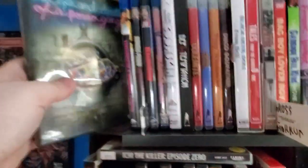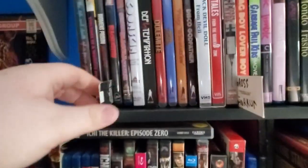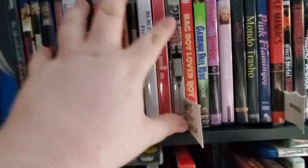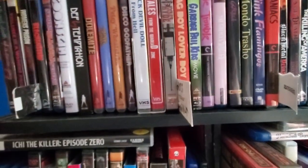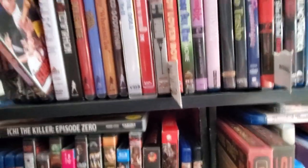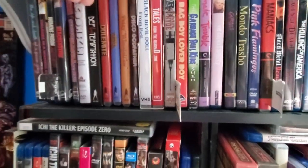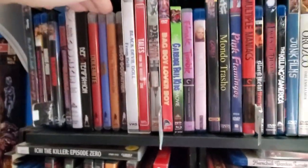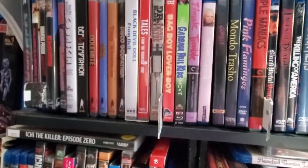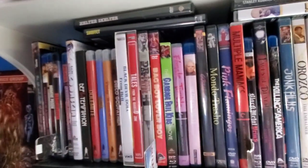We got Life and Death of a Porno Gang. Can't go wrong with that. These last two titles, getting into the blaxploitation kind of stuff, we have the classics. We got Blackula, I think both Blackula films. We got Blackenstein. We got Coonskin. We got Dolomite and the other Rudy Ray Moore films. We got Black Devil Doll from Hell and Tales from the Quad Dead Zone. Two really great, super low budget genre pieces.